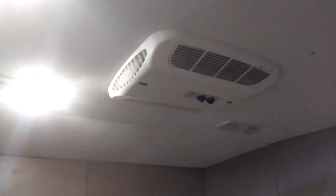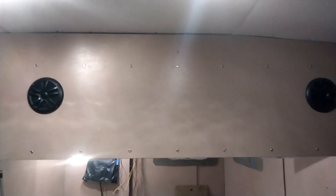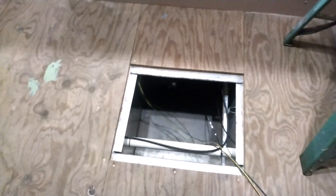Got all the paneling up. Air conditioning in the bedroom. Four lights. So we got the trim to put around the walls and the ceiling. I have a window installed here and another window right here. And on the back side of the kitchen cabinet we got a couple of speakers for the radio, and we're gonna put the television right in the middle so we can lay down and watch television when it's raining or whatever.